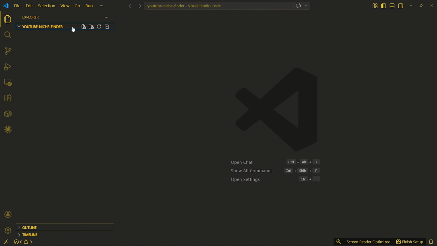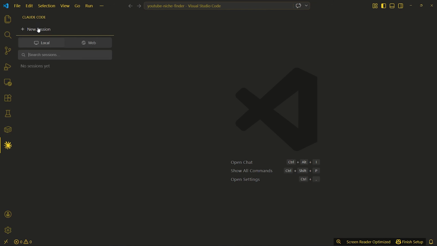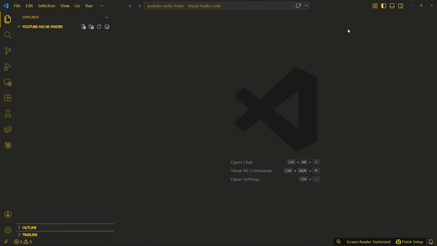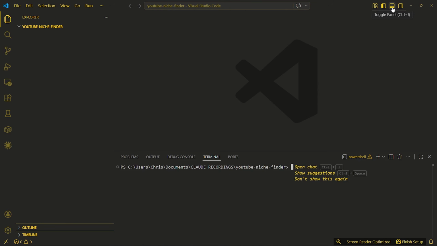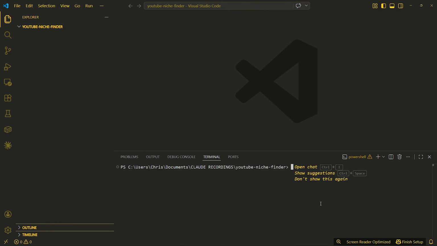Now here's the fun part. It's time to use Claude Code, either from the terminal or by hitting the icon and starting a new session. I like to use the terminal, so click this particular panel to toggle it, and the terminal should show up along with a few other options. Another way is to press Ctrl plus the backtick key. The backtick is the key right before the number 1 on your keyboard. Now, to start running Claude Code, all you need to do is type Claude and then hit Enter.